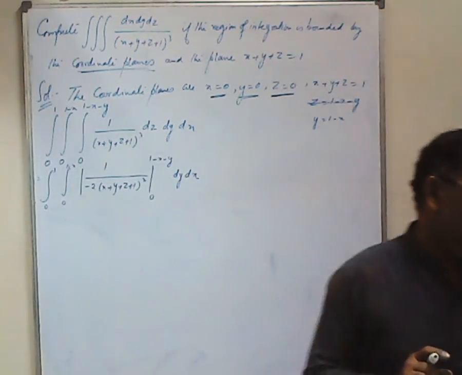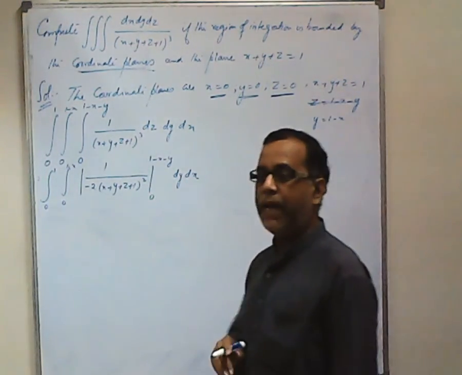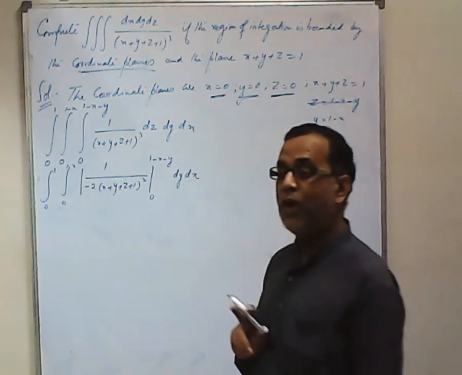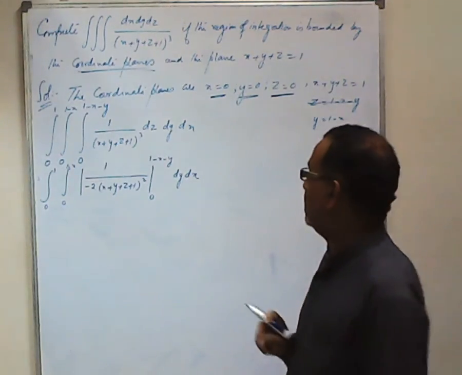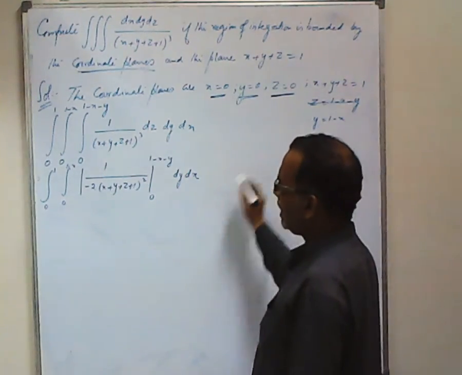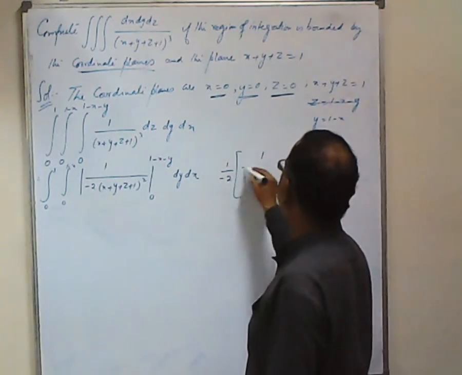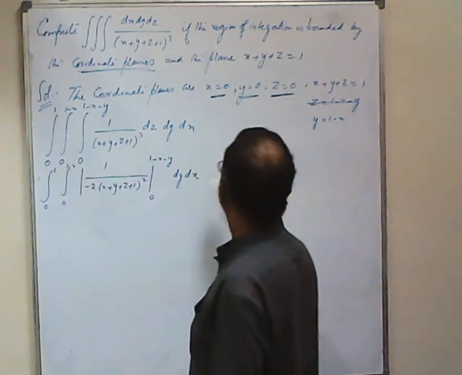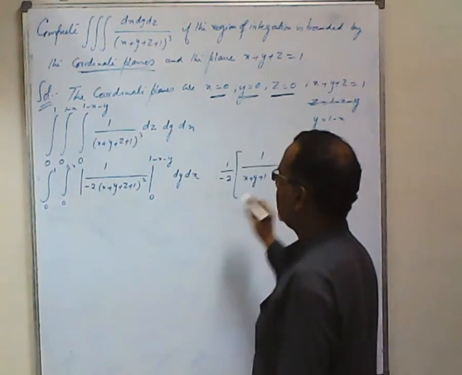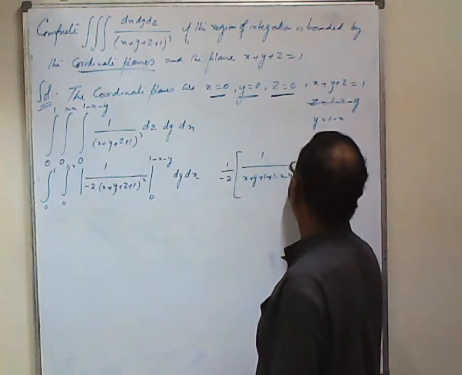So this will be the response of the integration, and now it is needed to substitute the upper limit and lower limit in place of z only, because these are the limits of z. So I am doing it here roughly. The term is, keep 1 upon minus 2 outside. So for upper limit there is x plus y plus 1. I am writing 1 first, and then plus z. Z is 1 minus x minus y, 1 minus x minus y.